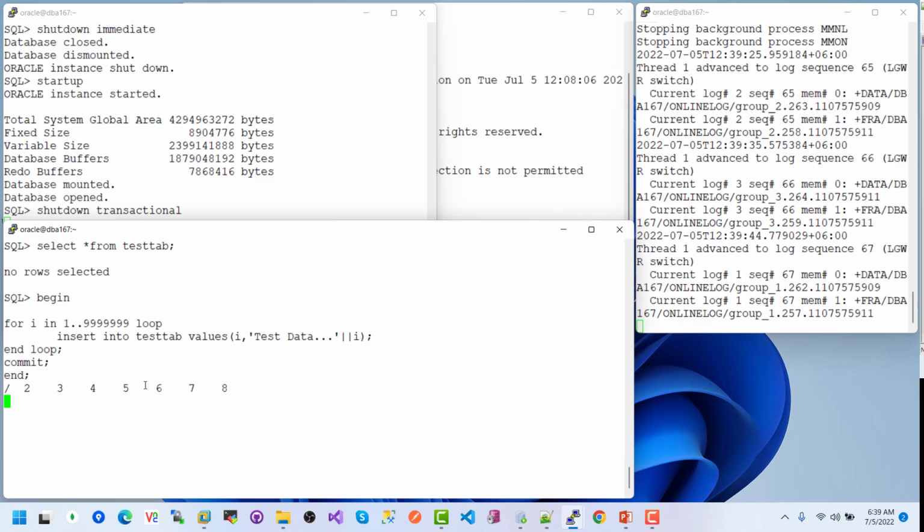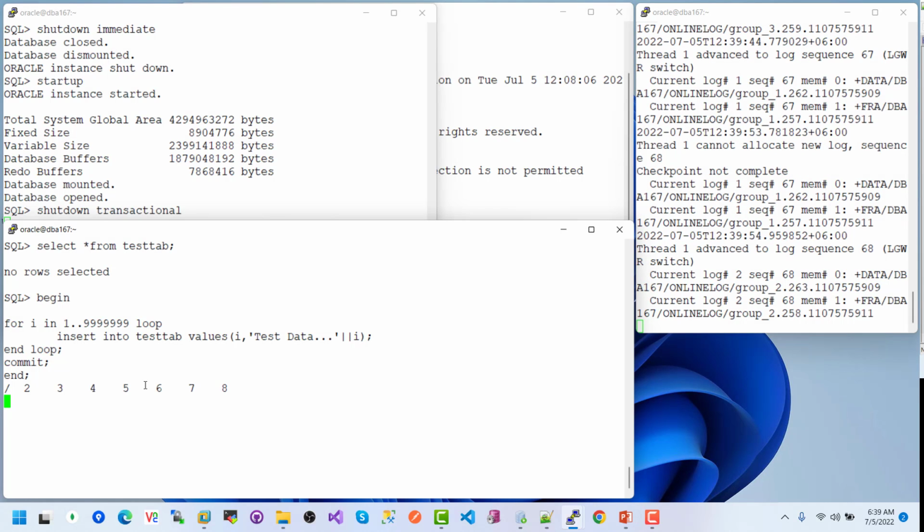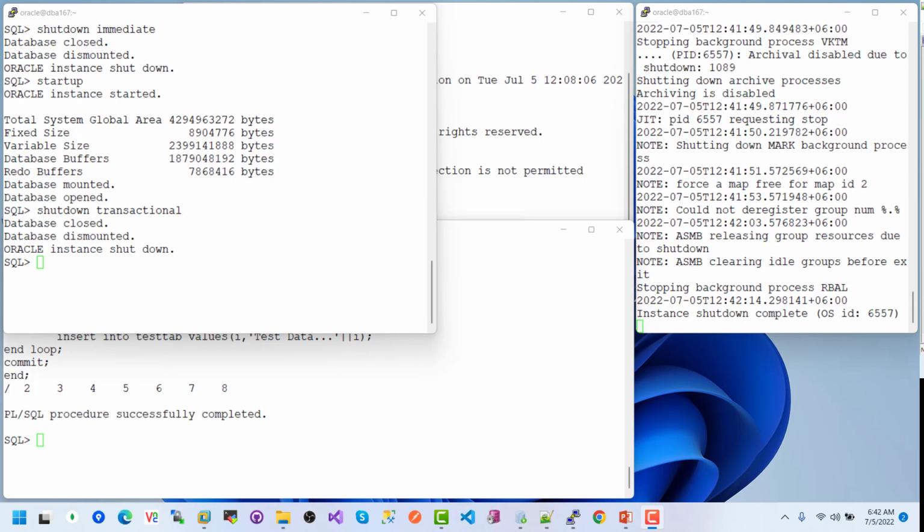On the other hand, the shutdown transactional will not allow new connections. So let's see till the transaction completed. And here we can see the transaction has been completed and our Oracle shutdown in transactional mode also completed.